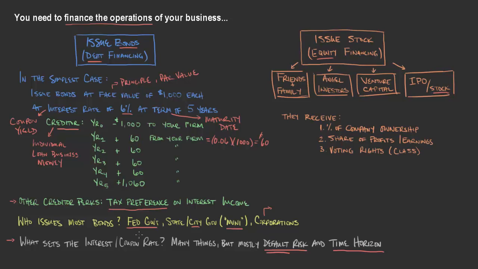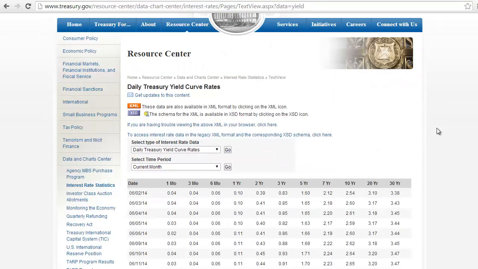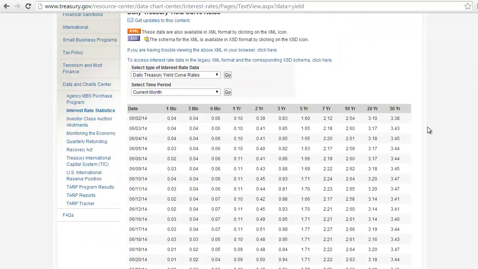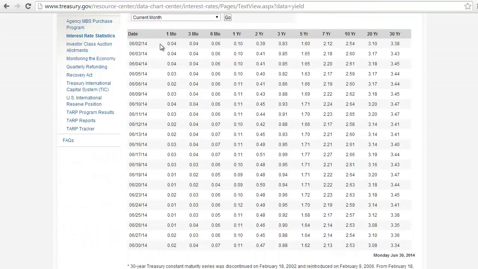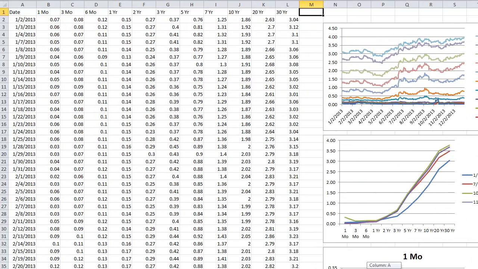So what I want to do is take the case of the federal government, which has treasury bills. I've gone out to the treasury site, and we have T-bills or treasury notes, depending on the length of it. You can see that they publish all the information on these, and we have treasury bills with maturity dates extending from 1 month all the way out to 30 years from now. I've taken all that information for 2013, for example, just so we've got a full year of data to look at, and I've got it here in this spreadsheet.